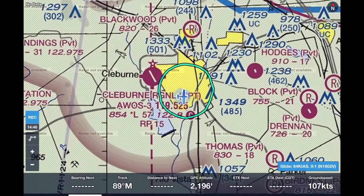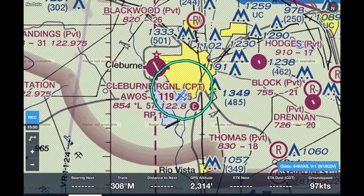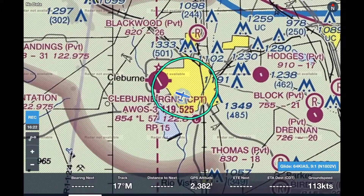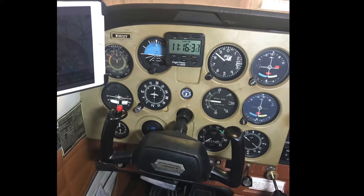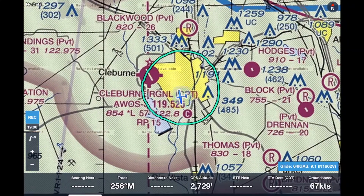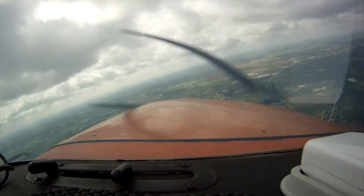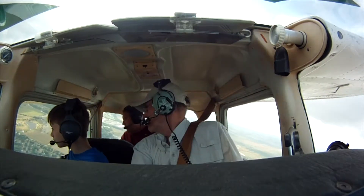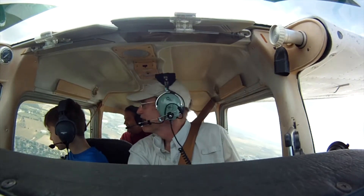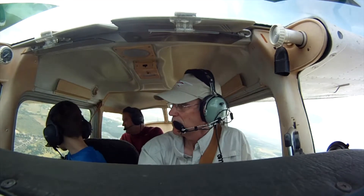I can see our shadow down there. Do you see it, Matthew? There's your arm. Yeah, I see it. When you have a high wing airplane and you turn, you can't see — unless you're in a C-130, where the wing is behind you. How high are we? We're at 2,500 feet — this instrument right here tells me. I see our house. See it, Dad? Yes. There's Uncle Don. A lot of swimming pools out there — more than you think.